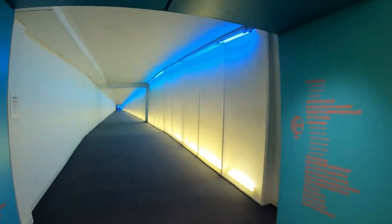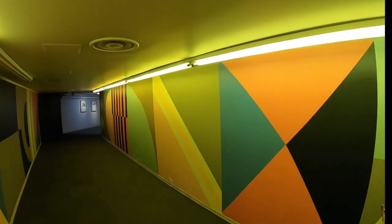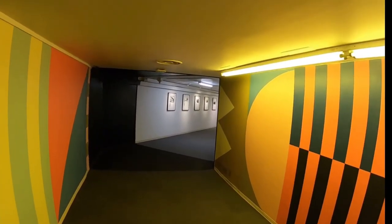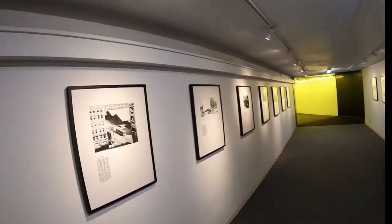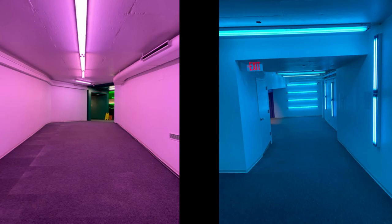The tunnels provide direct connections to many buildings in the area and host many photo galleries and art installations. In 2006, the tunnels underwent a $2 million renovation designed by Oklahoman architect Rand Elliott, which included all new carpets, lighting, paint, and maps. The underground also offers convenient amenities for working Oklahomans, like coffee shops, hair salons, and a post office. The tunnels offer indoor routes to a variety of parking garages, useful during inclement Oklahoma weather. Recent updates like neon lighting and local art installations have enhanced the atmosphere.